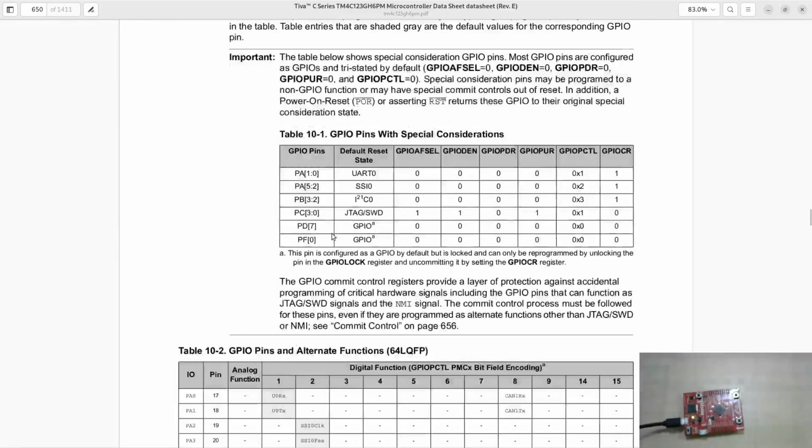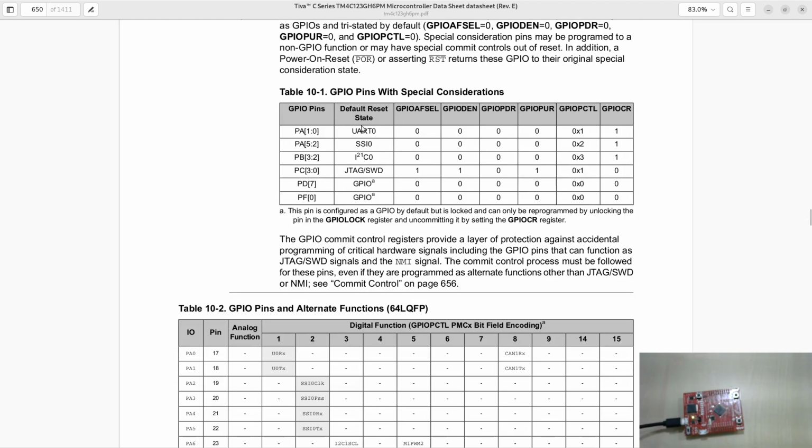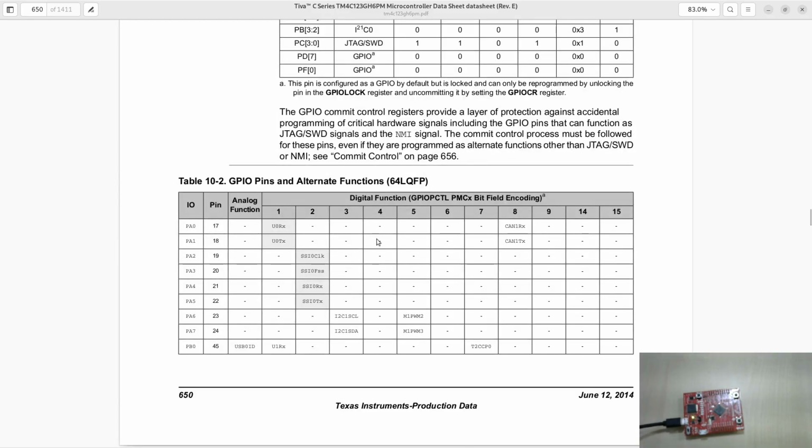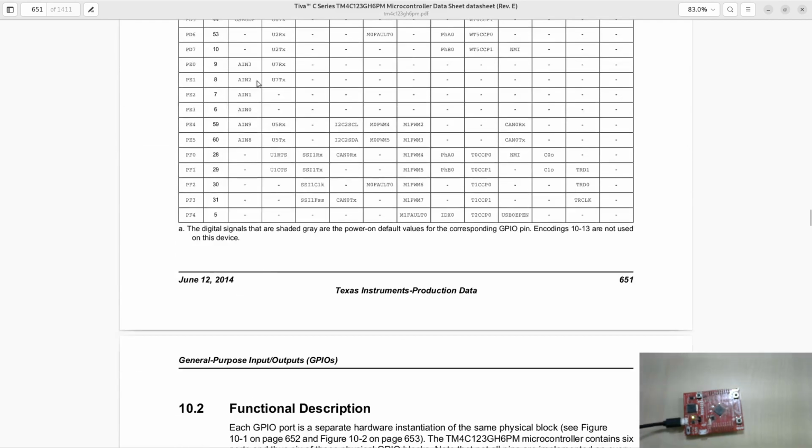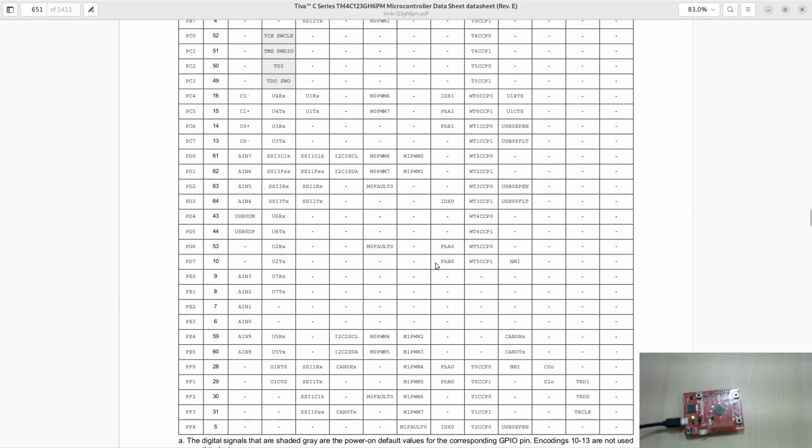For example, on port A we have UART, we have SSI, we have I2C, we have JTAG on port C, and the remaining things are all shown here. These details are given here: which pin, what is the analog function, what is the digital function, and so on. It's all very nicely given here.